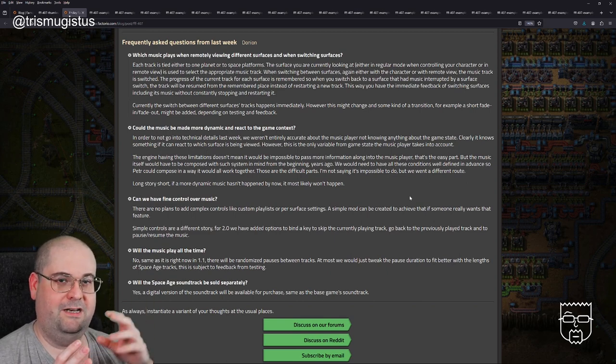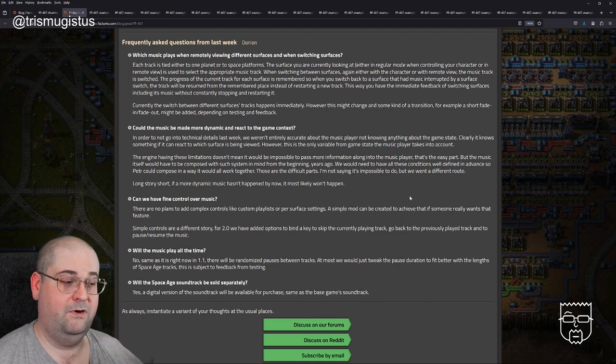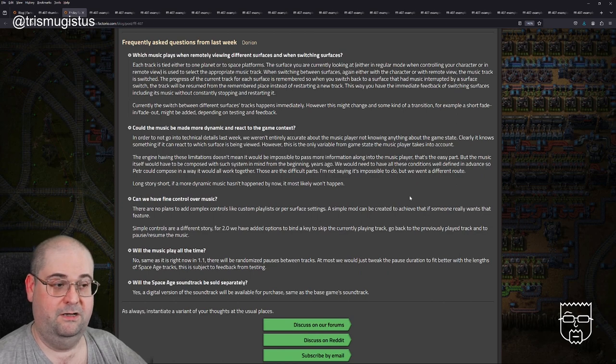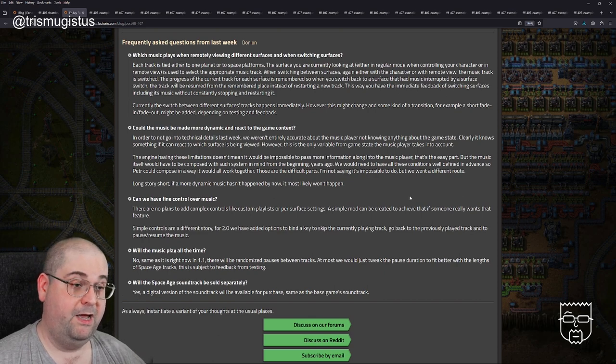And you might go then to another planet and it does exactly the same. Do you see what I mean? So you could end up listening to the same track loads and loads of times over and over again, because the variables it's using, the RNG numbers, are basically just using the same numbers.